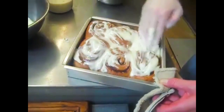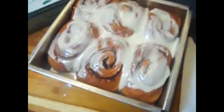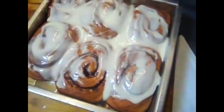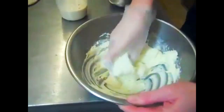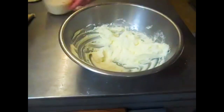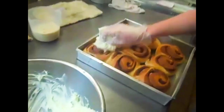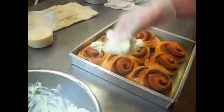My favorite way to eat a cinnamon bun is with cream cheese icing. Oh, it's so good. That's like Cinnabon, with cream cheese icing. This is my cream cheese icing if you guys want to do it this way. You want to do it when it's warm, because you want the cream cheese icing to melt a little bit, and we just put a little dollop on each one. Like that.